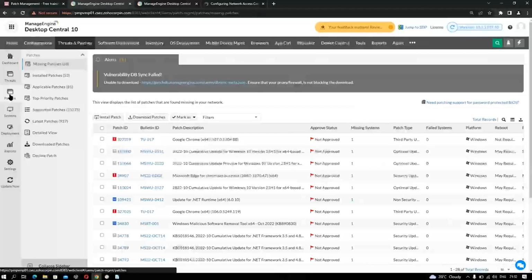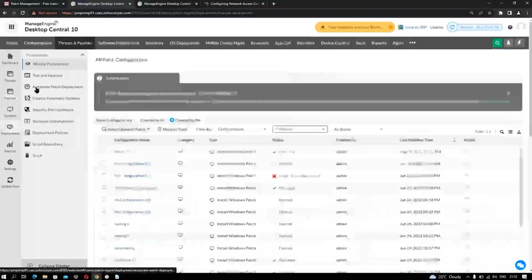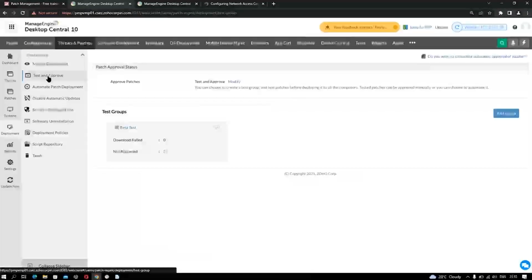Okay, we have a question regarding the test and approve functionality, more of a good example of a workflow of how it can be expected by the admins on a day-to-day basis. In simple terms, the agenda of test and approve is to ensure that all the patches getting installed on the production devices are safe and don't cause any type of problem.